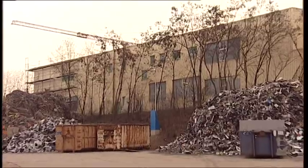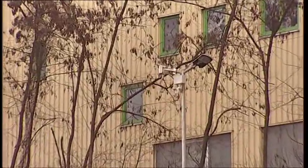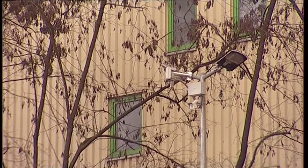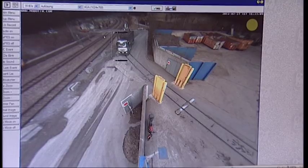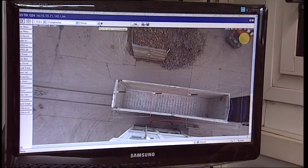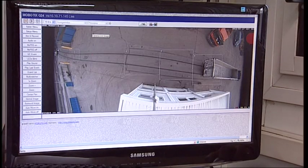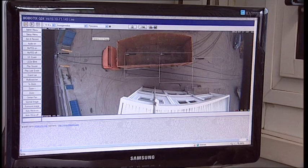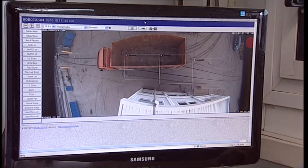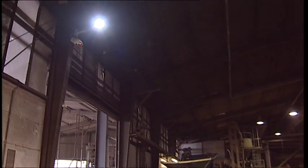We currently have several Model O units installed and in use in recycling and salvage yards. This application enables authorized personnel a discrete view of waiting queues and sight lines into the containers of moving vehicles. With a 60-watt LED board allowing for 24-hour color viewing — no need to switch to black and white — it creates clear illumination of the image, making accurate evaluation easy. Entrance zones and other sensitive areas can be discreetly illuminated and monitored in color during the day or night.